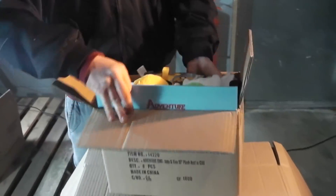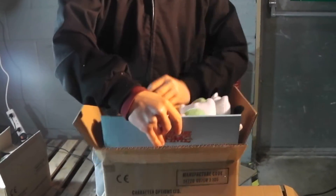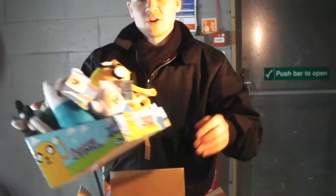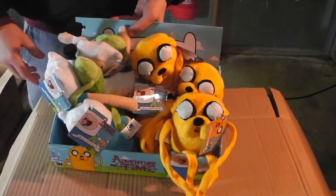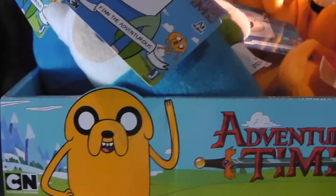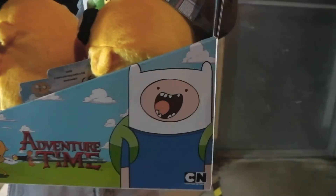Oh, not you in a blooming CDU again. These things aren't easy to get out of boxes, and I'm sure our customers will testify. I don't think it's this difficult, so please don't think it is — I'm trying not to drop them as well. So, there's the CDU. Let's have a quick look at it. Nice, nice branding — it's got a picture of Finn on the back there. This is actually a nice CDU because it's even got raised bits where his head is, Jake's legs. Yeah, very bright and colourful. He's doing some sort of flying kick, I think. Nice CDU for sure — a nice way to display them.